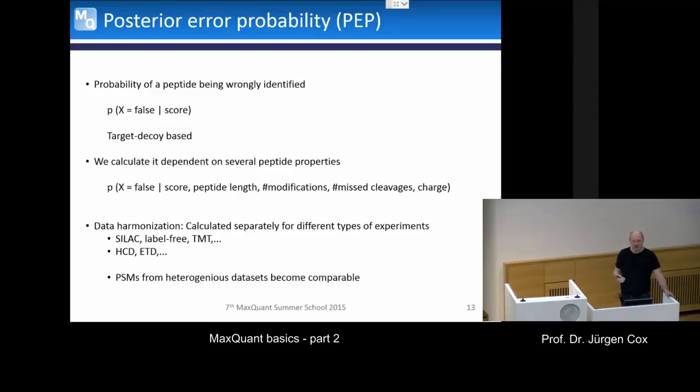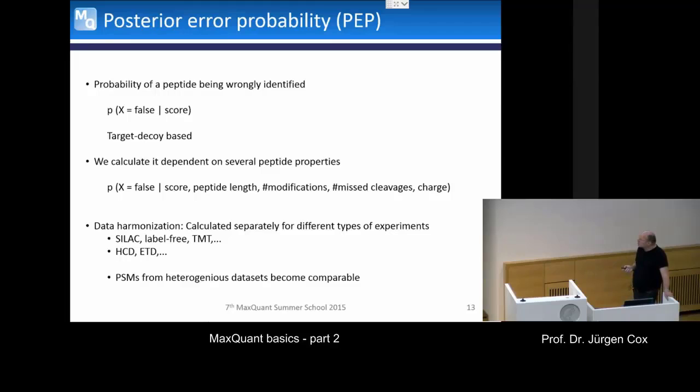So it's not clear that these are equally well identified, because you have a completely different statistical background for the calculation of the scores, because you're actually offering a different number of theoretical fragments in each of these searches. However, the posterior error probabilities are actually comparable between these parts of the data set, right? So that's then another thing that it does.